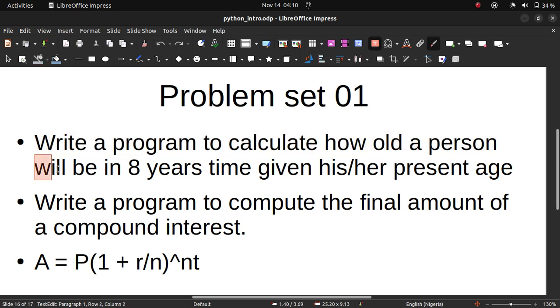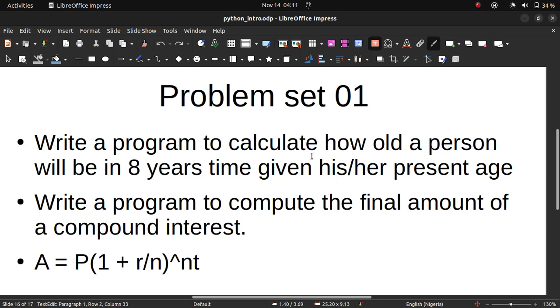Okay, how do we do this now? It's quite simple. It's a very simple program. It's just to add 8 to the present age of someone, and you'll get your answer. But we're going to do it in a much more interactive way by asking the person for his name and age, then we'll do the conversion, then we'll do the printout.